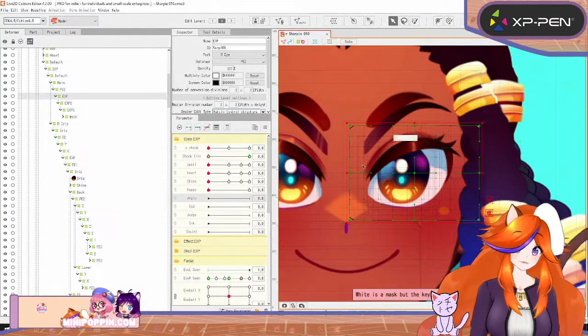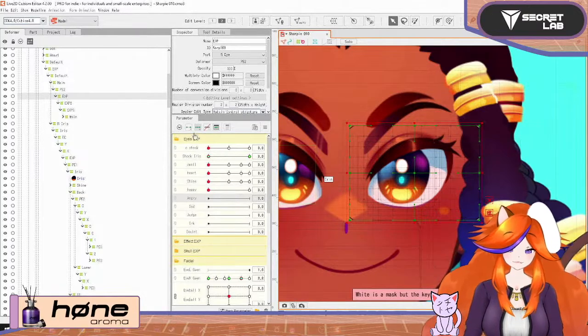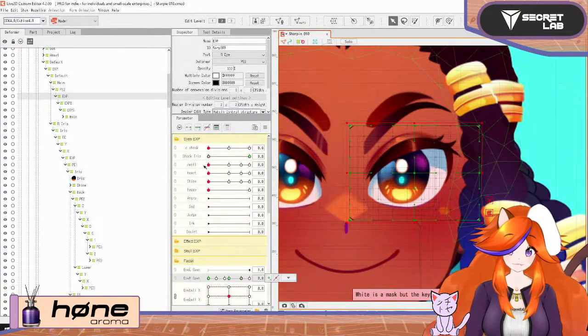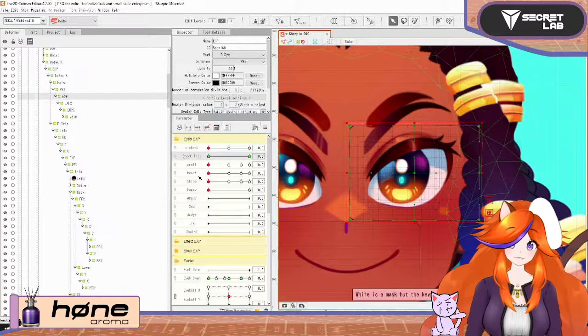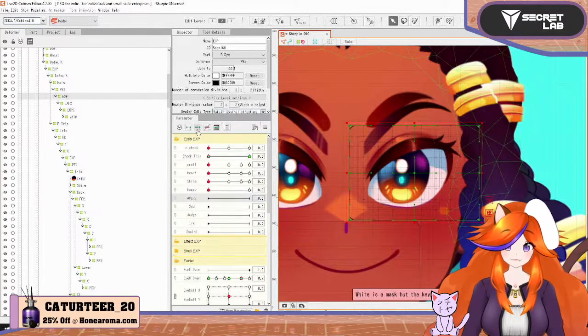So now let's go on to do the individual ones here. Remember that all of this is all set here, so it doesn't affect the rest. So I can do one more here, which would be angry.